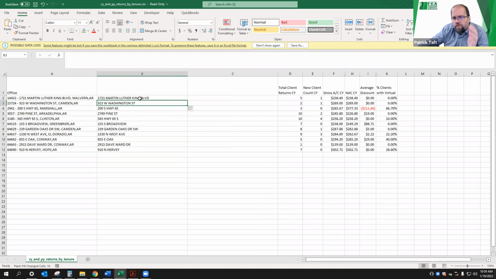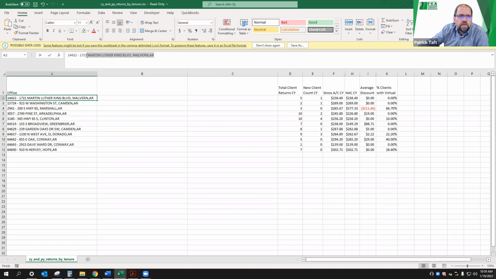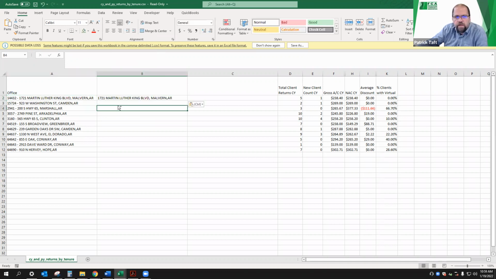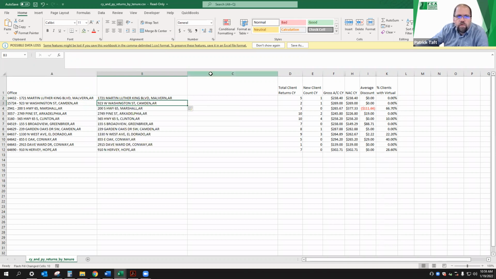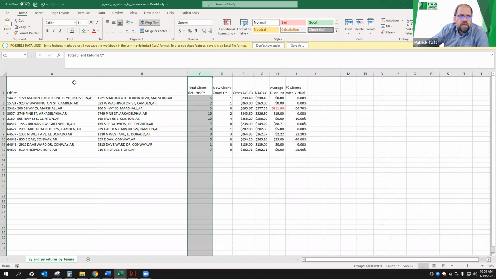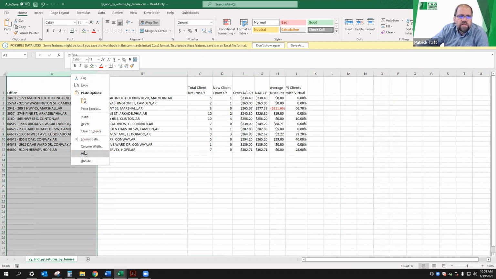So you can do this with first name, last name, if you've got employees or other things you need to filter, but it's going to let you just kind of go that way so you can sort it. But you've got to be next to it. But if I want this to be here, I'm going to do this right here, hit Control E. Oops, right here, Control E. It's going to give it all for me. Don't want that, and I'm just going to hide this data here.